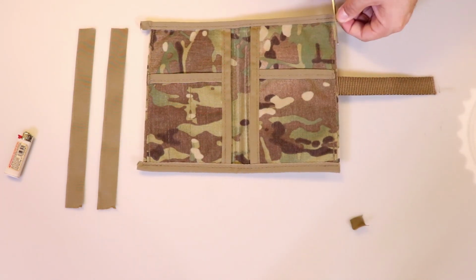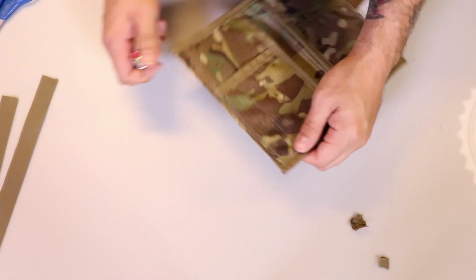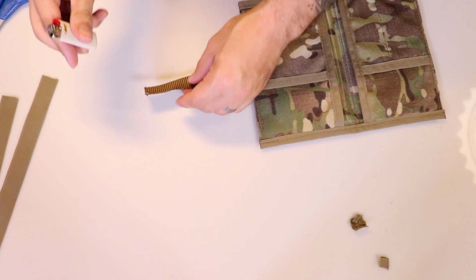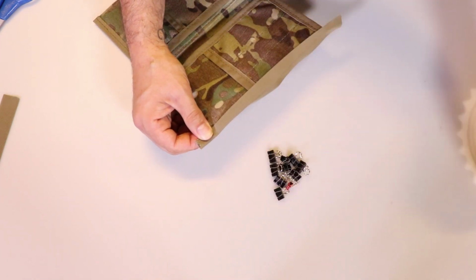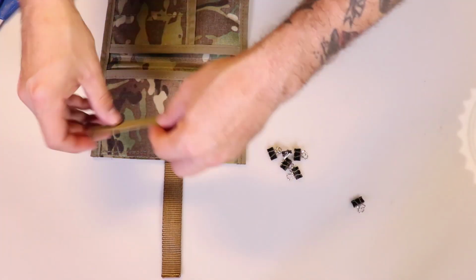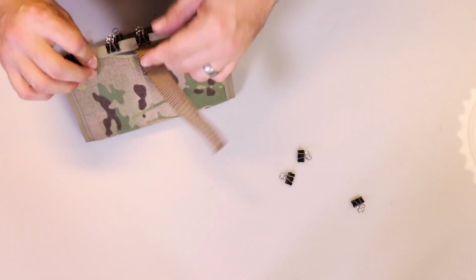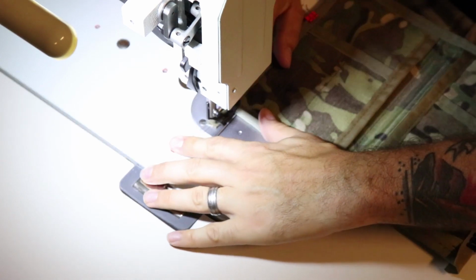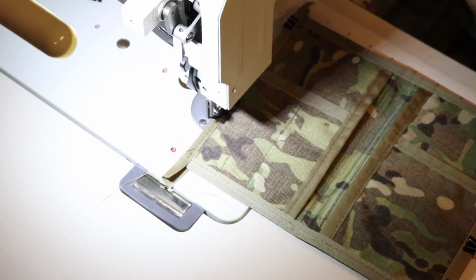Now I'm going to cut the excess edges, and then I'm going to burn the edges just to kind of seal them. I'd be very careful when you do this. Make sure you don't burn yourself. And then we're going to go ahead and clamp on the next two pieces. Now we'll sew the final two pieces of edging on top of the previous two pieces of edging.